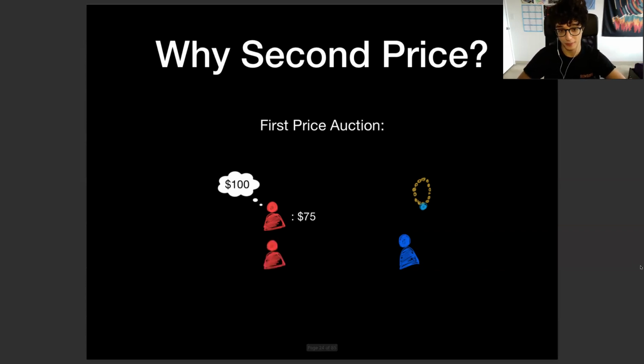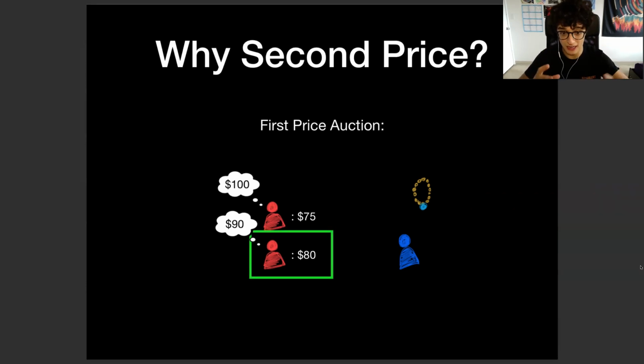Essentially, if there's another bidder who comes along, say he has a valuation of $90. But let's say he bids a little bit more conservatively than I bid. So say he bids $80. He's only willing to go for a $10 profit. He's trying to risk less. Well, based on the way the mechanism works, we'll actually allocate to this $80 bidder. And the guy who wanted the item the most doesn't actually win the item. There's a loss of welfare here.